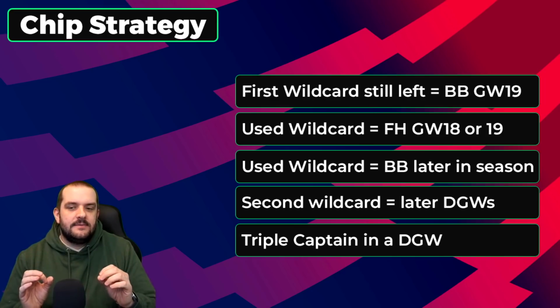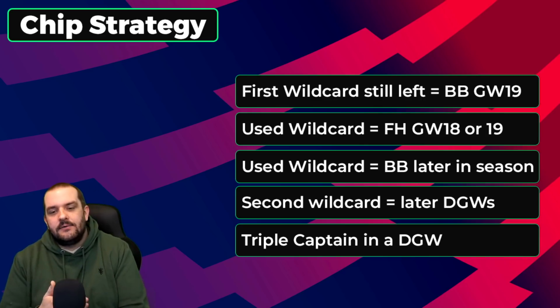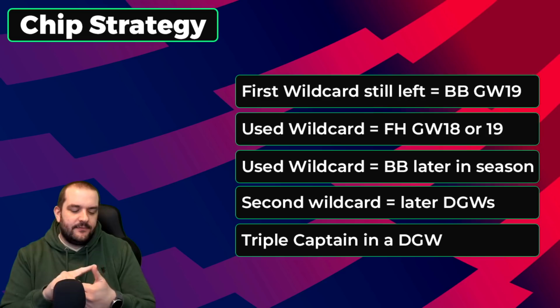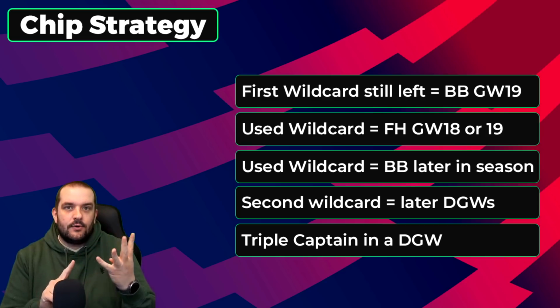I think my main thing with the bench boost is you ideally want to use it after a wildcard because you can set up for it. So right now, for example, I've just said I've got Souček on the bench and a playing defender. If I want another 2, I've got to use 2 transfers between now and the double to get those players in. So I've got Game Week 14, 15, 16, 17, 4 transfers.